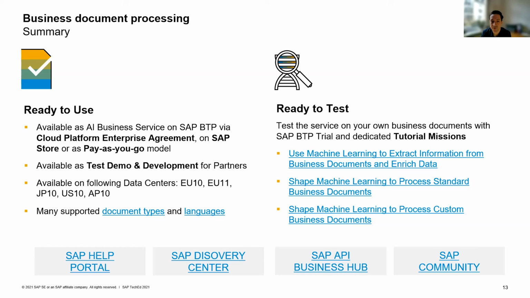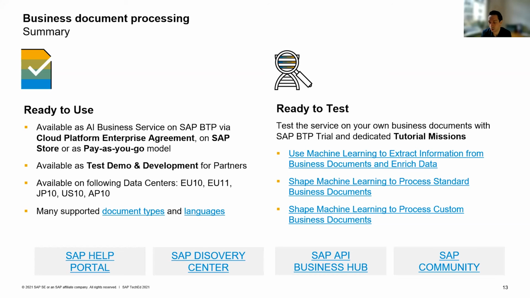We provide several tutorial missions. Some of them we covered today in this workshop, but there are many more. Just check the tutorial navigator and search for document information extraction there, and you'll find all the related exercises and tutorials which help you to set up and use the functionalities. For example, you can also try out the enrichment capabilities of the service there based on a tutorial.